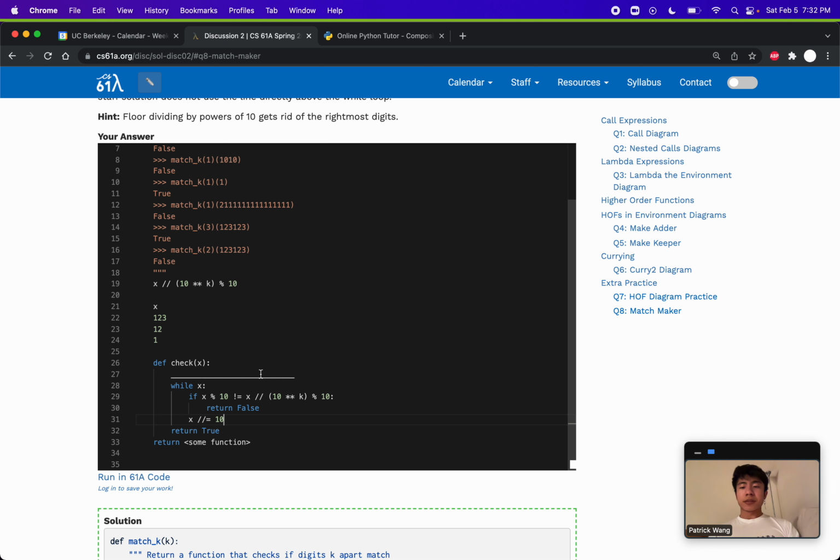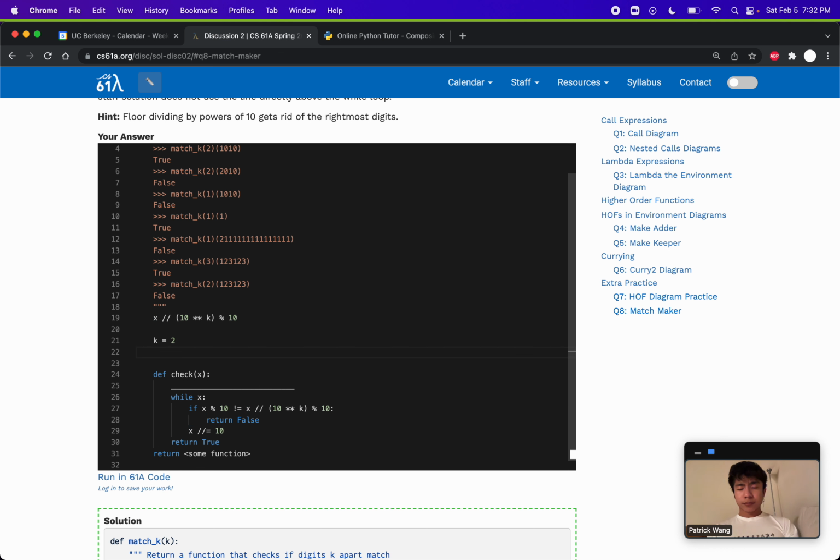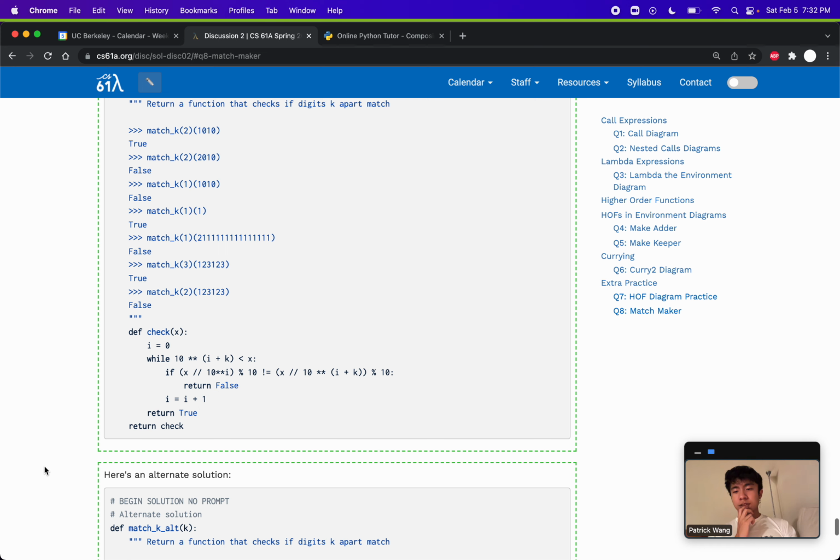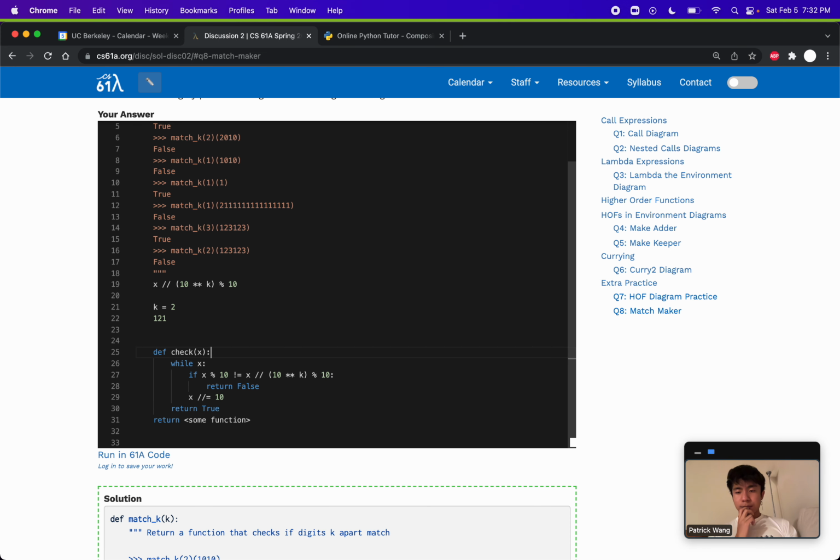One thing to know about this is that you usually see while x, but let's think about k equals 2, and let's say we had the number 1, 2, 1. Running through the code that we have so far, I might not use this line. You can if you want. I'm going to go over the solution right here that actually does use it. What's going to happen is that we check 1, 2, 1. The 1, we check with the one that's 2 apart. It's also 1, so we're good to go.